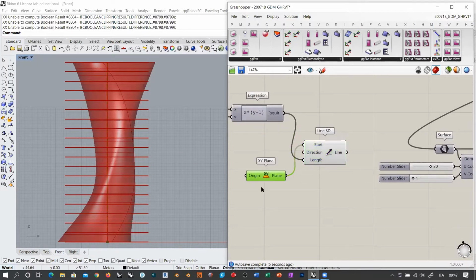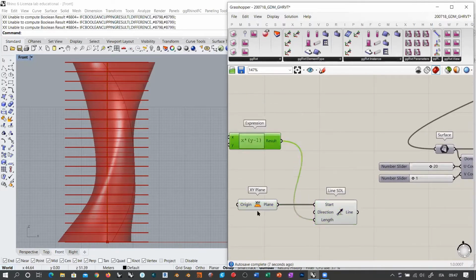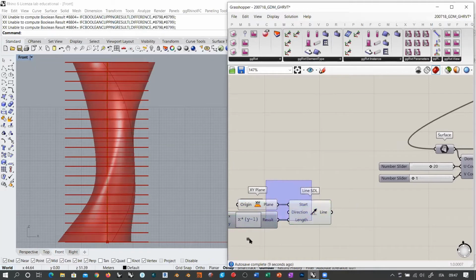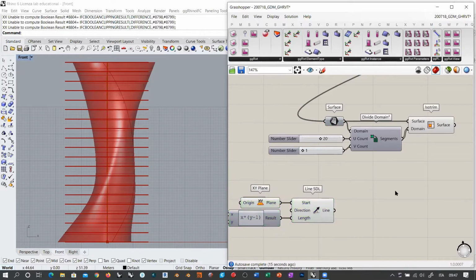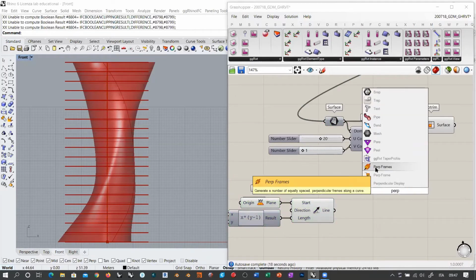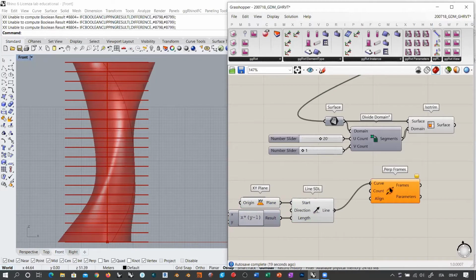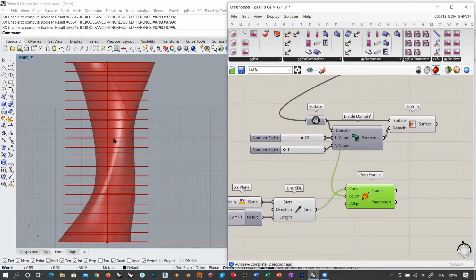Okay. Now, if I take this vertical line, and I also have the surface here. Okay. So if I take this vertical line and use perpendicular frames in order to divide this line using the same amount of division as the paneling that I am creating, okay, I have this horizontal division here.